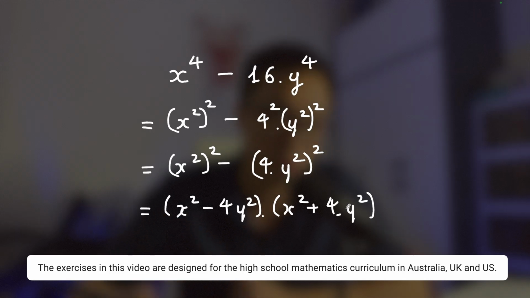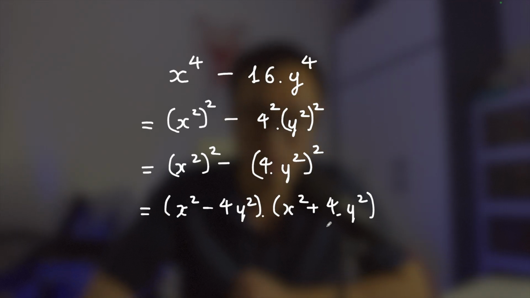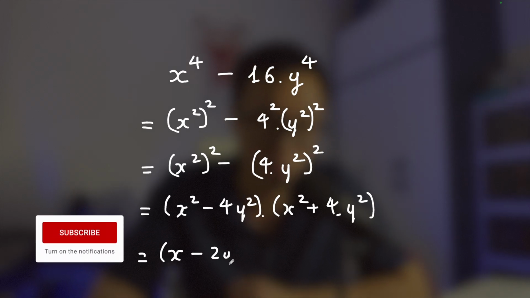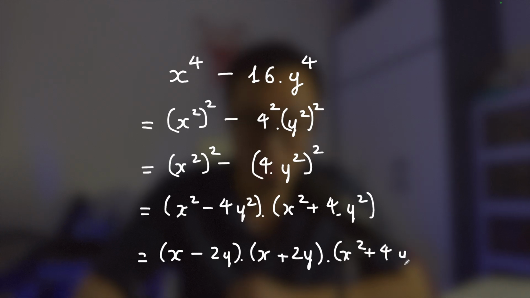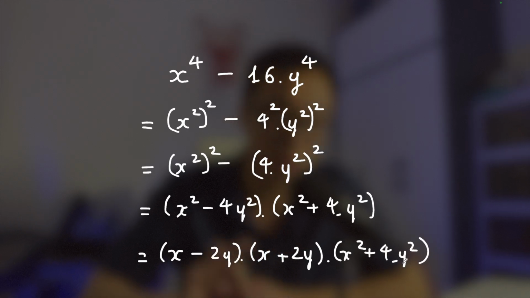You got a problem for this question. The first thing you can see is that the second term we cannot factorize, but the first one we can. We can have here x minus 2 multiply y and x plus 2y here. Also apply the difference of squares formula, and x square plus 4 multiply y square in here. After this step, we completely finish this question.